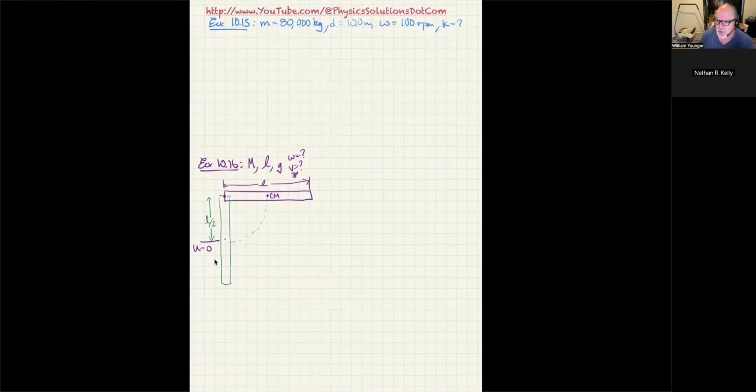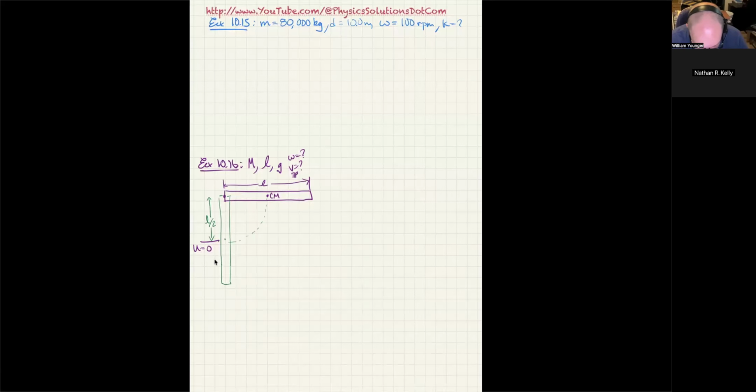And if you're fortunate enough to know that the rotation rate is such that you're rolling without slipping, then if you're talking about a ball instead of a pin, a ball rolling along an incline, the center of mass is moving, and as the whole body moves linearly, it has a kinetic energy 1/2 mv squared. But as it's rotating, it also has a 1/2 I omega squared. But if it's rolling without slipping, then there's a linkage between the v center of mass and the omega. Specifically, rolling without slipping means the v center of mass is equal to the radius of the object times the omega that it has. So that's something to keep in mind.